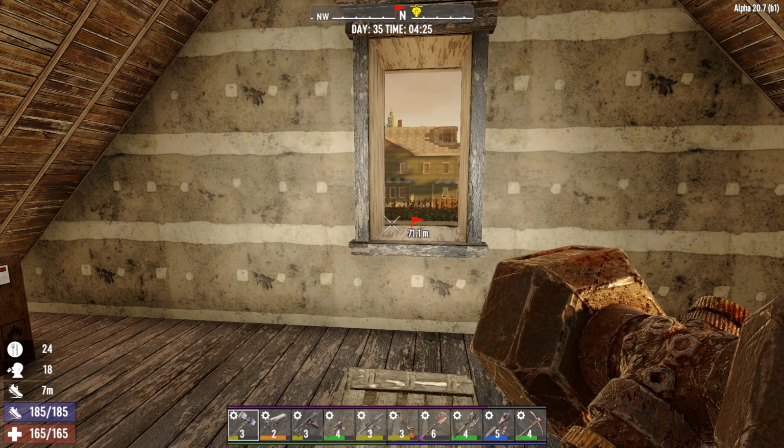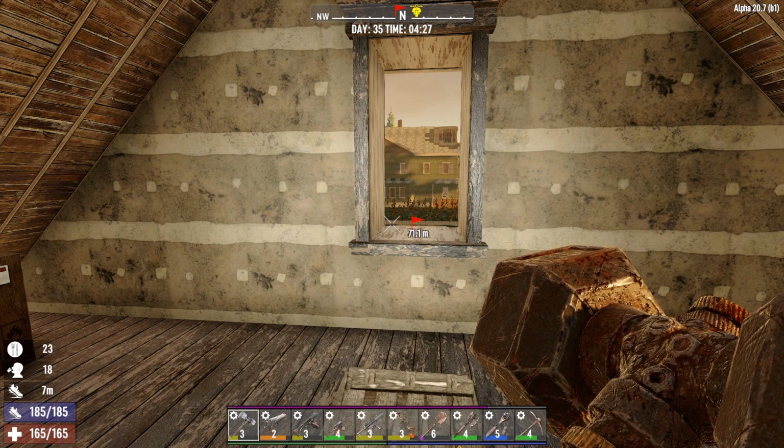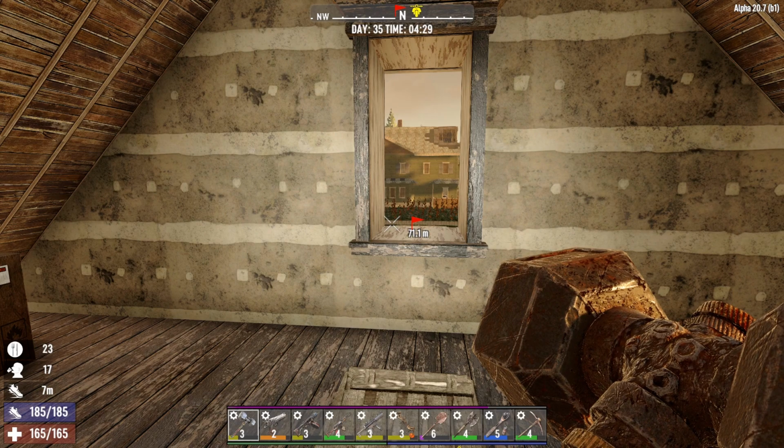It is Horde Day. We have a quest for a tier 5. We're not going to do that today because there's no way that we can complete that before Horde. So, we are going to go around and we're going to loot a bunch of places.